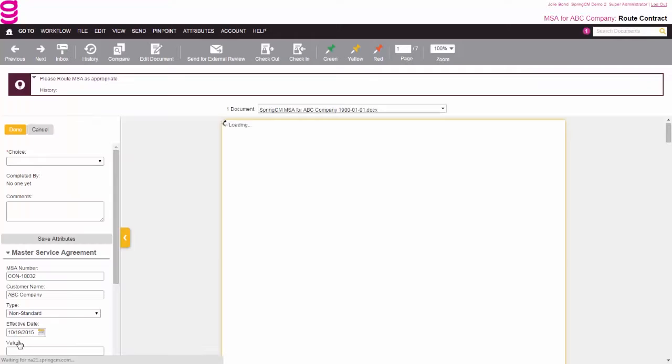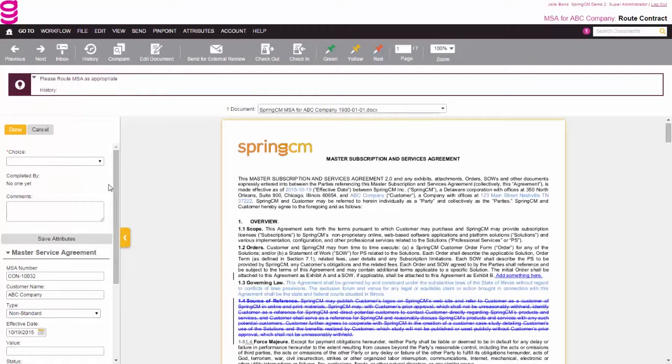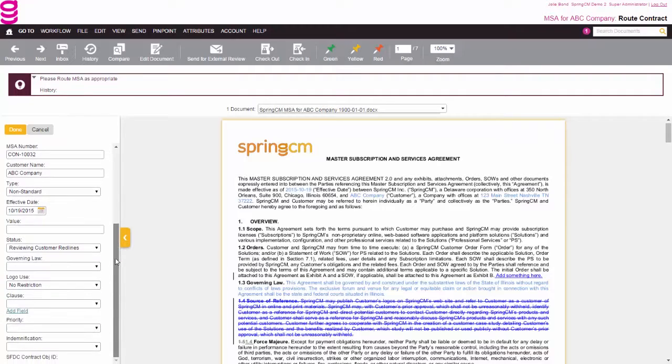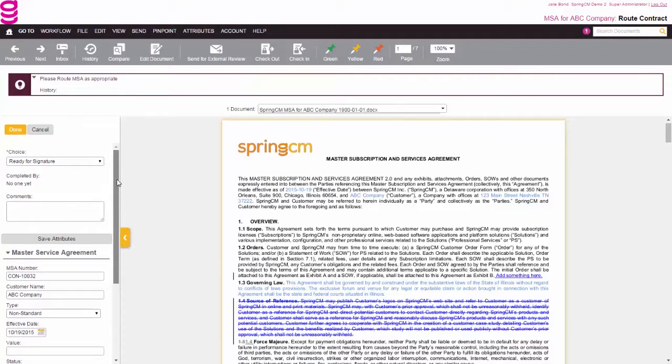From here, different workflow steps can be configured, such as send back to the customer, which would repeat the review process viewed earlier, or send for signature. SpringCM has an out-of-the-box integration with DocuSign and EchoSign, along with a standard signature feature within the tool. Metadata is also captured in every document. Some attribute fields can be pulled in automatically and others can be locked down and edited only by administrators.